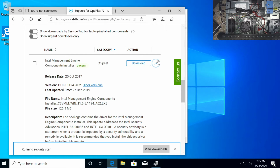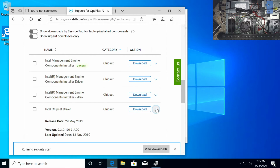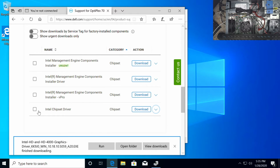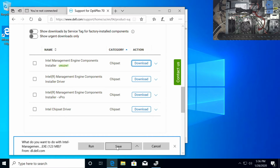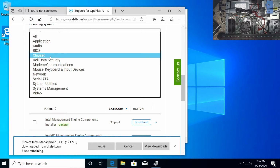Last update date, 27th December 2019, so that is fairly recent. Let's look at this one. So that's fairly recent also. We will download, save, and download, and save. So there's the chipset. We're going to go through a couple more.